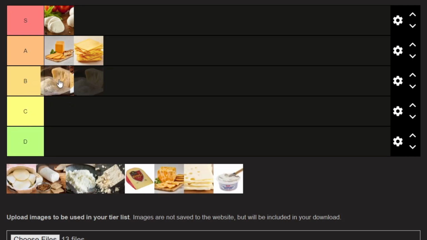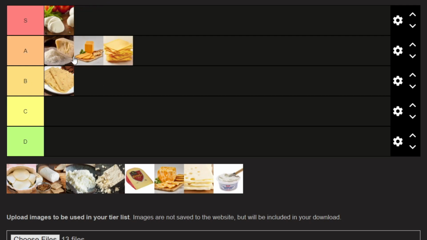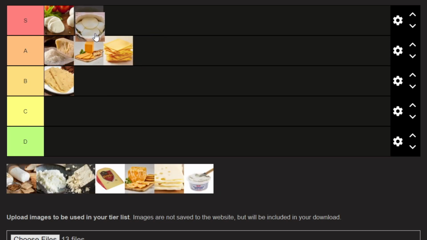Following it up, we got Parmesan cheese, super important for certain dishes. It's very good. I would put it below mozzarella though, or maybe an A tier. We'll put it in A tier, top of A tier for now. So next up we have provolone. I feel like provolone can go in A tier. It's a solid cheese. It's good for sandwiches. I like Italian meats. I've been wanting Italian meats a lot recently, so provolone's gonna go up there because it goes great with Italian meats.